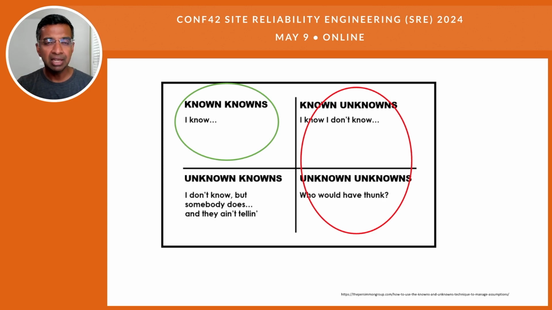In some scenarios like Southwest, the input is known. Southwest probably knew that weather could cause some interruptions, but they didn't know the output. They didn't know the impact of that. In other situations like AWS and Meta, it's very hard to predict the exact human error and the impact of that particular action.